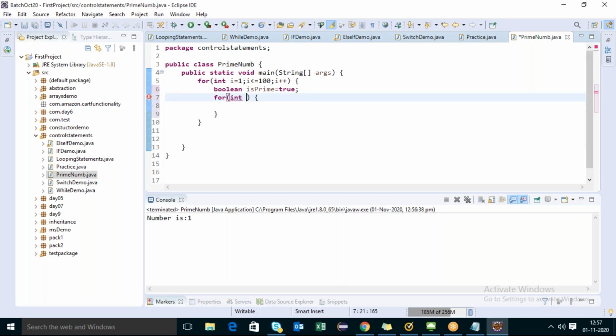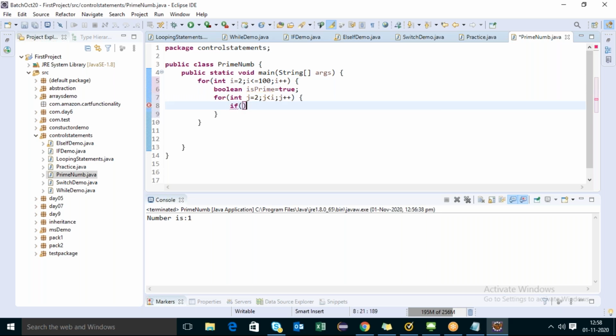So divisible with itself, j equals 1. 1 is different, that's why it is short one. j less than or equal to i, every time increase by 1.